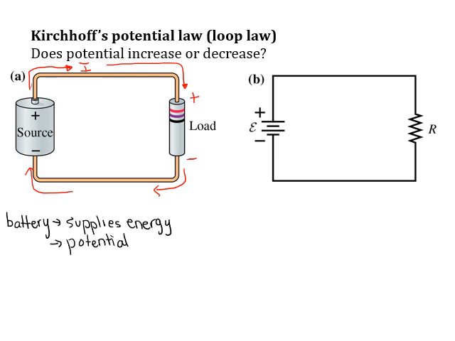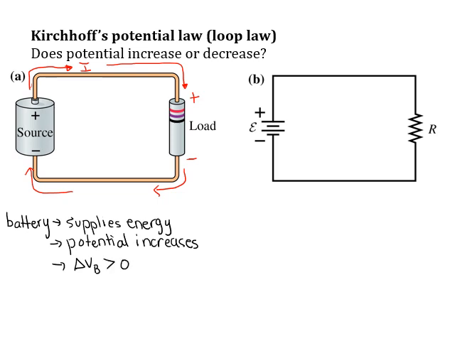So the potential and the potential energy of each of those charges increases as it moves from the negative towards the positive. If the potential increases across the battery, then delta V of the battery, I'll put B for battery there, is greater than 0. It's positive because it gets bigger.